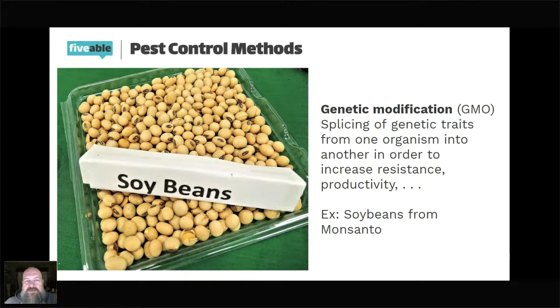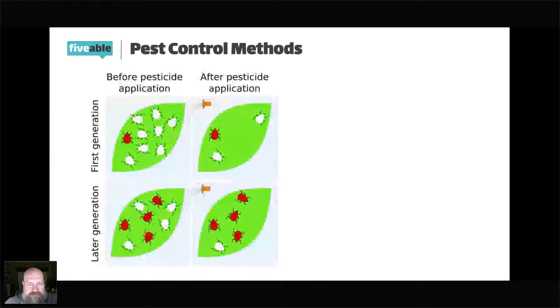Okay, so enough of me going blah, blah, blah. Look at this right here. Notice what's happening. The first generation of the use of this pesticide. Beforehand, a whole bunch of white and one of the red. These are all the same species. Let me make sure you understand that. They're all the same species right here, technically. After the use of this pesticide application, most of the white ones are gone. All we're left with is this red one.